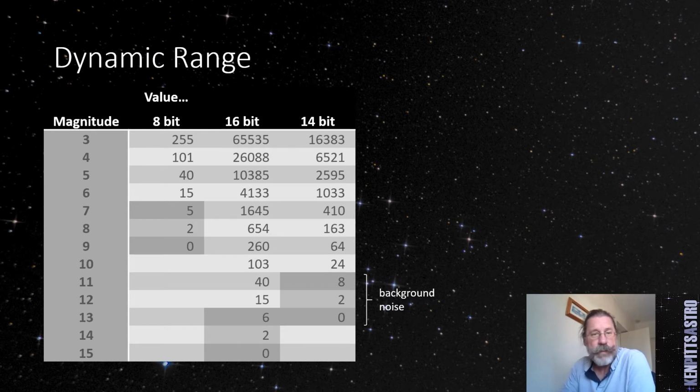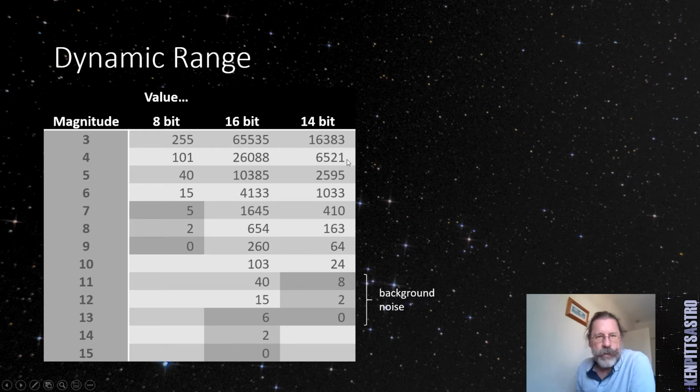When you go up to 16-bit, you can see that the situation's much better. So again, we take our 3rd magnitude star at our brightest level, which is 65,535, and we do the same exercise, and you can come all the way down to a 12th magnitude star before you start to hit the noise, and in theory you could probably even see a 14th magnitude object in that image.